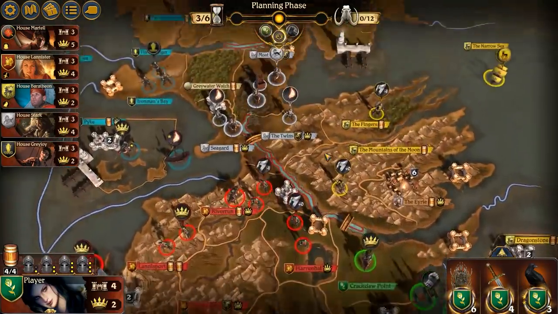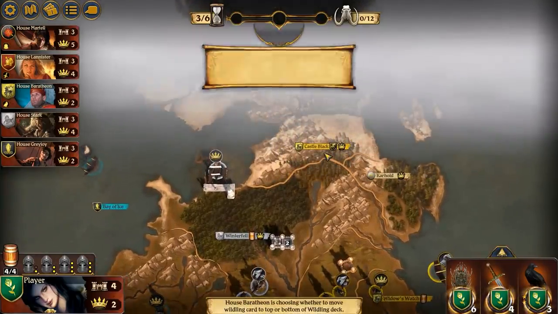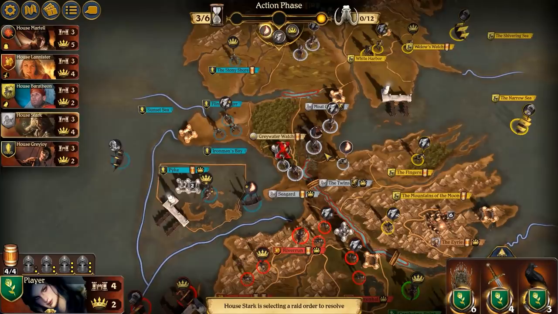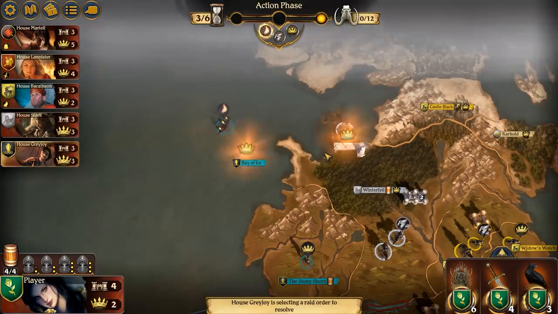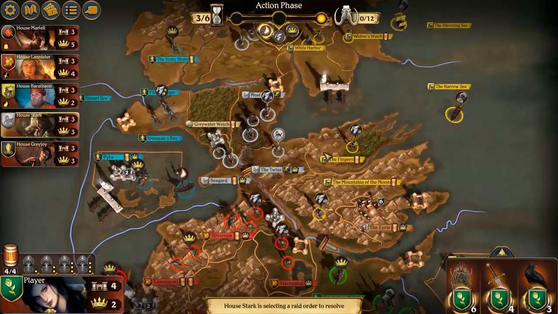Okay, so it looks like the Greyjoys are making a move order out of my castle. Could work to my advantage. Could not. So I think we... Yeah, I don't know. We'll see. Hang on. Let's see what happens. Okay, the Greyjoys steal a little bit of power from the Starks. Twins has nothing to do.